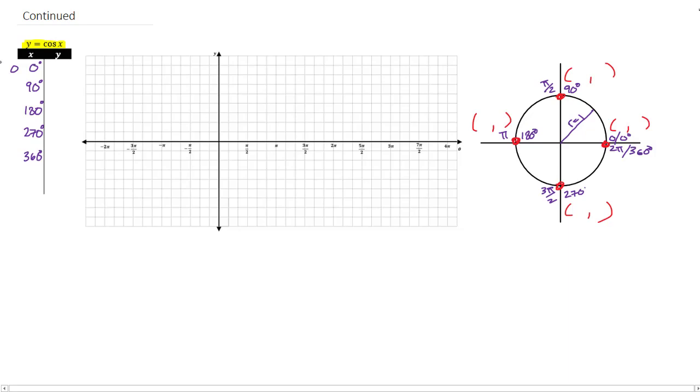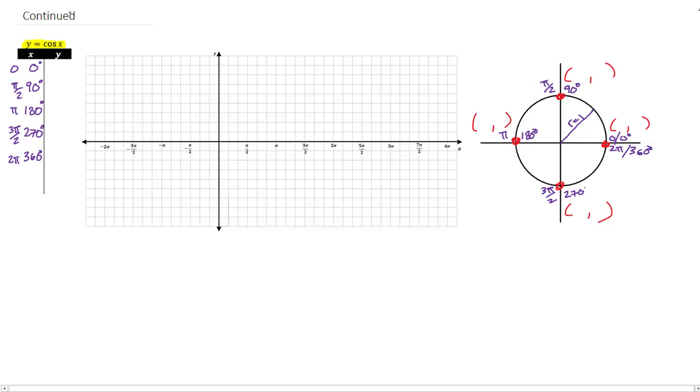Radians, we don't, because radians are just a true regular number, right? We're just measuring the length around the outside, okay? Degrees are out of 360, right? All right, so 0, pi over 2, which is a quarter of a circle, 2 pi over 2, which reduces to pi, 3 pi over 2, which we can't reduce, and then 4 pi over 2, right? Which is just 2 pi, a full circle. Okay, so I've written both there just so we can compare.